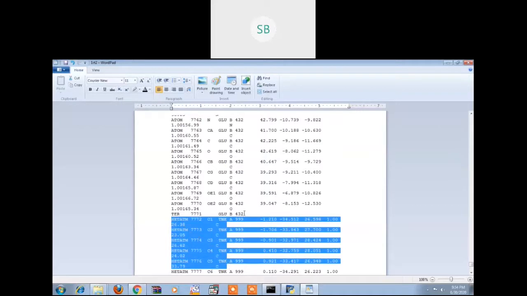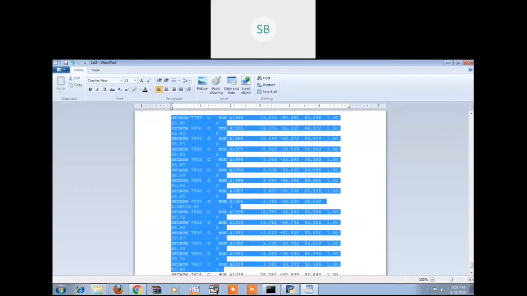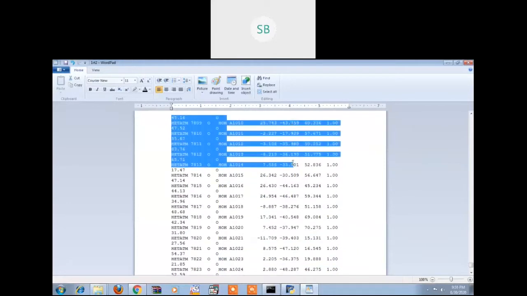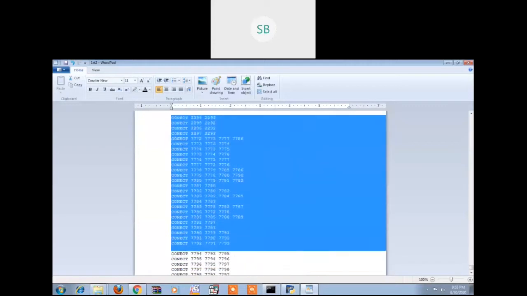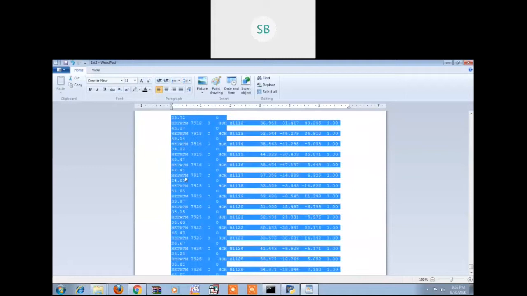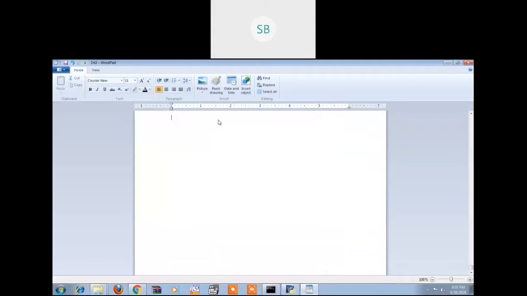Once you are done with this glutamine from B chain, the 432nd amino acid, next the heteroatom TNK starts. All the atoms of TNK are visible. Once we are done with TNK, beneath it you can find the HOH information, which needs to be erased. You have to select till the end, from the unwanted ligand to the end, and then simply delete it.